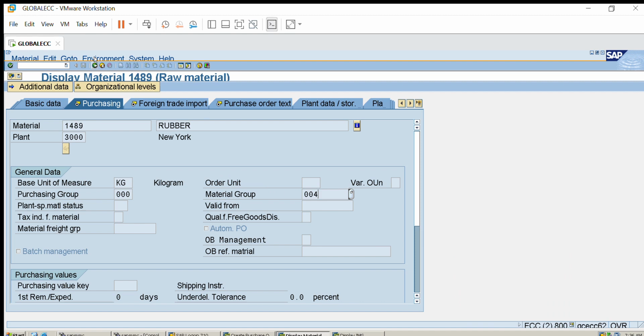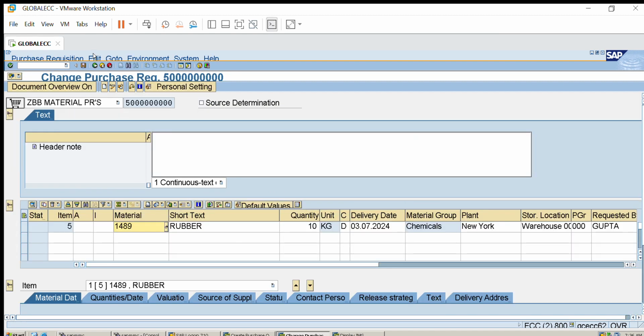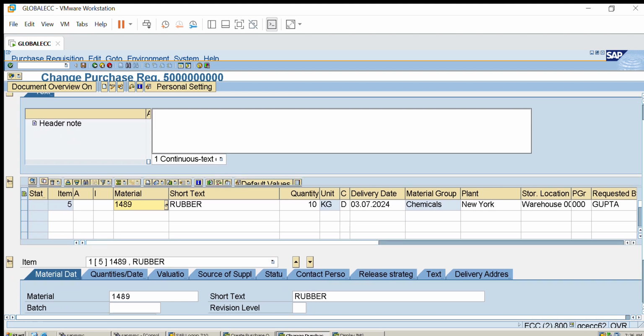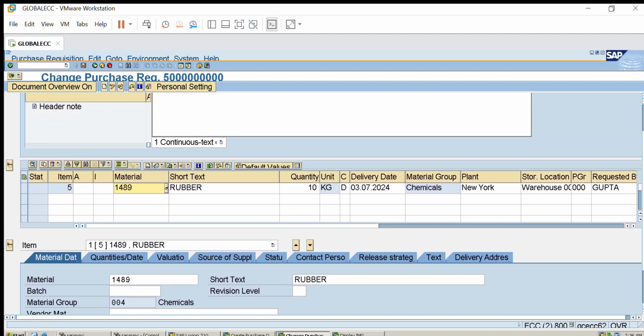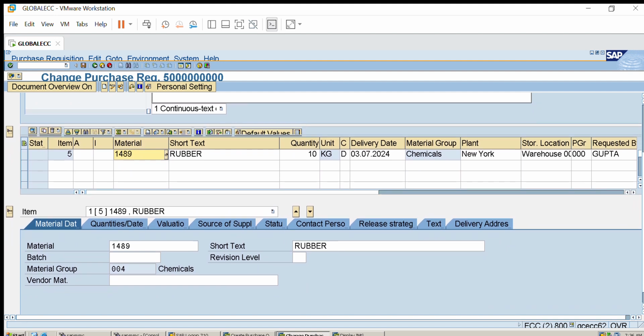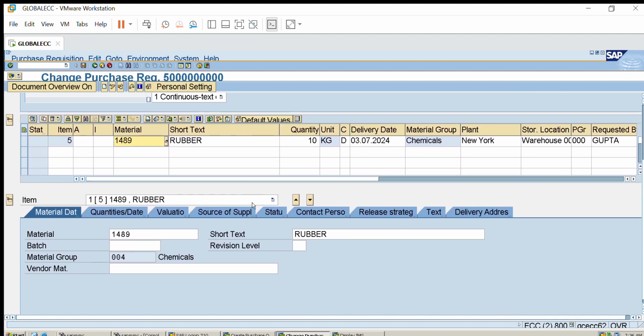You need to understand how this is coming, why this is coming, because we are training the end users, and the end users will ask you the question. You should be in such a position that you understand all this. This is obviously the short text in material master, whatever is there, that will be coming here.